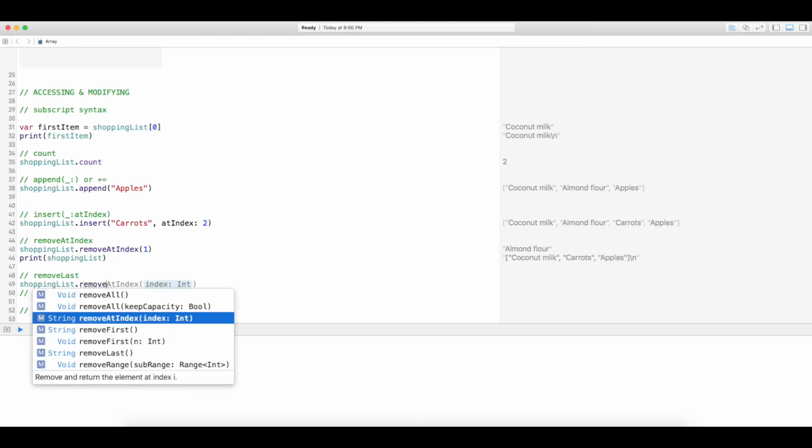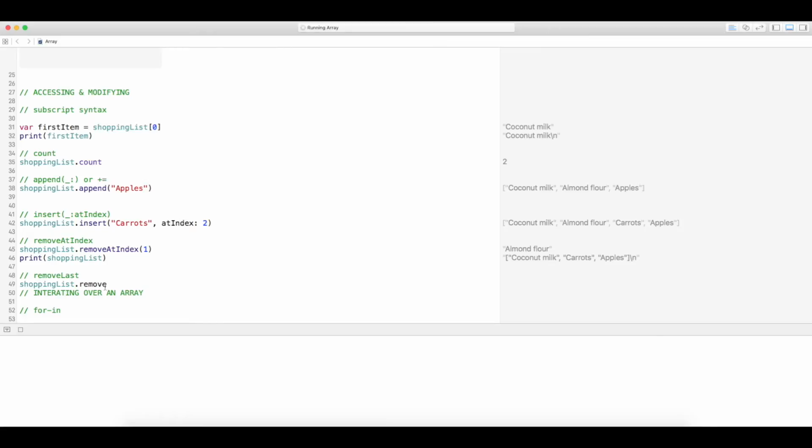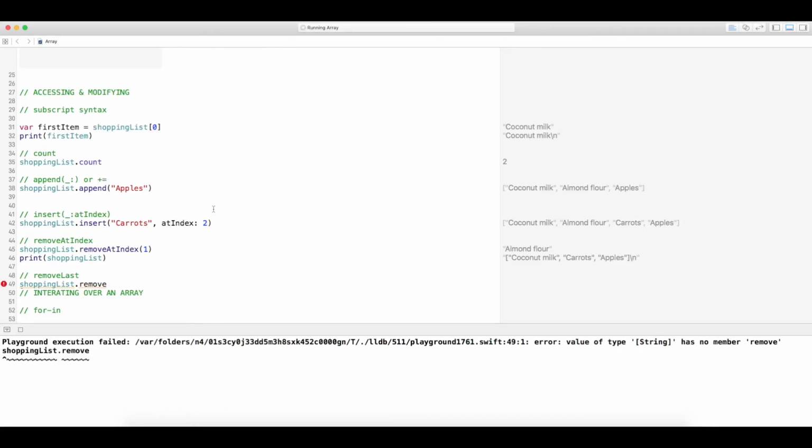As you see, there's actually a lot of other functions that apply to arrays. So definitely go into the documentation and look at it, because there's a lot to play around with. I'm just showing you some basic stuff that you'll probably use more often than not.